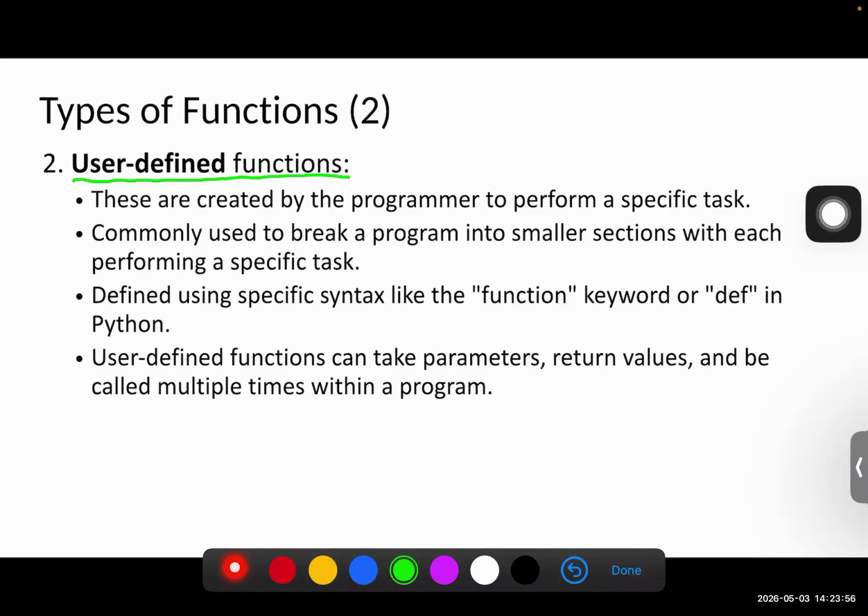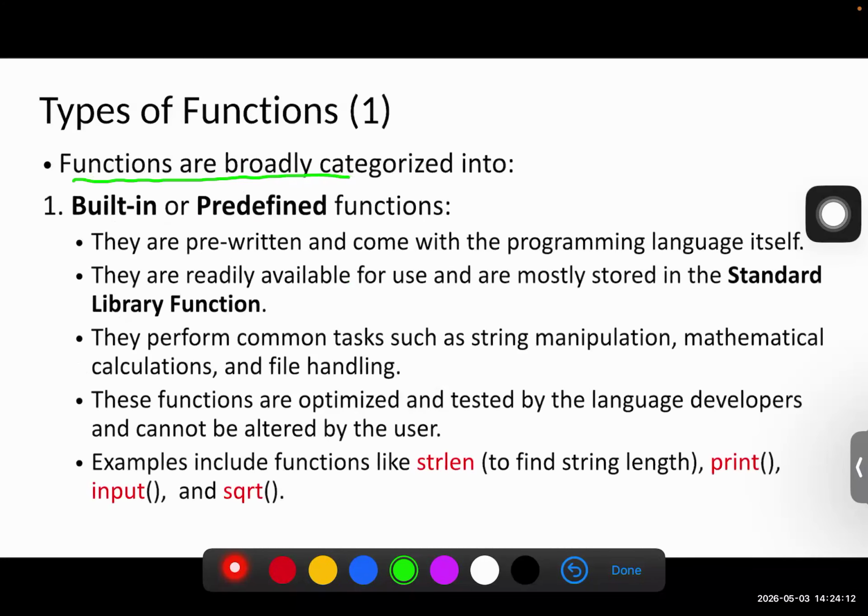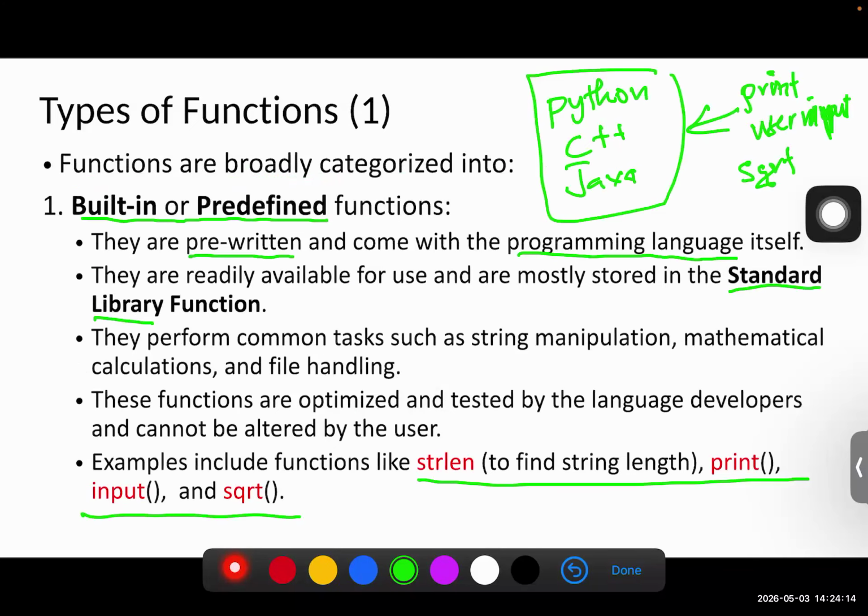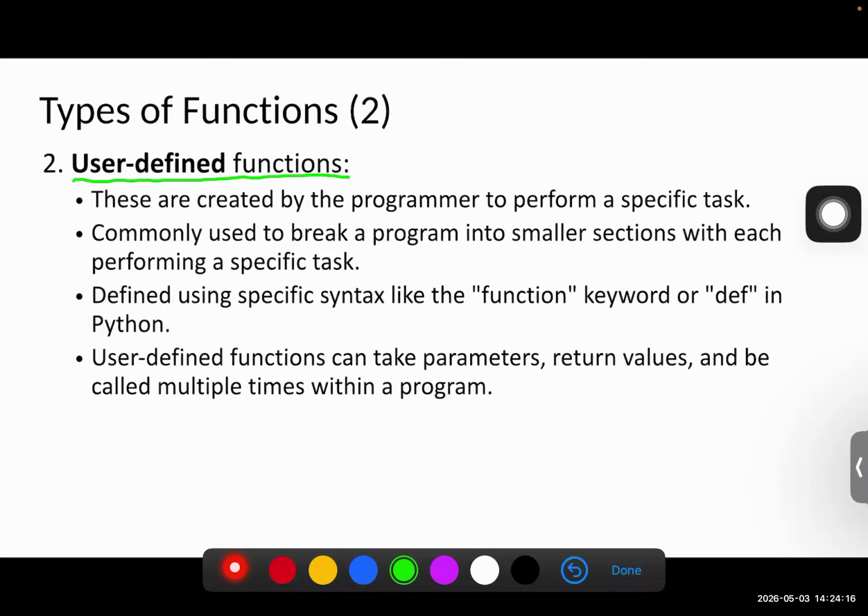So we call those user-defined functions. And the ones that are written for us and come with the programming language, we call them pre-written, or built-in functions. So the ones you write are called user-defined, and the ones that are written for you are called pre-built functions.